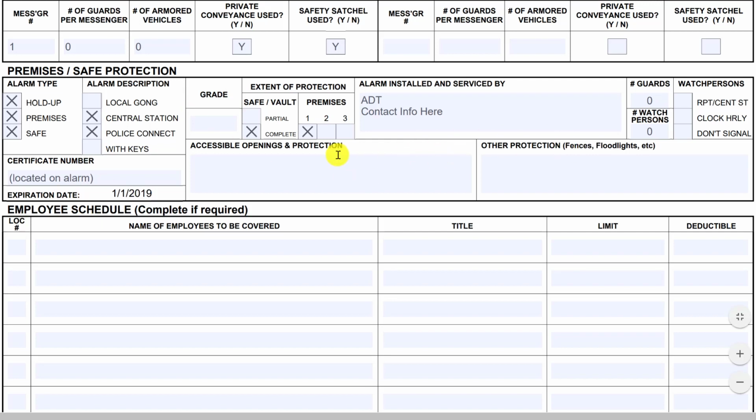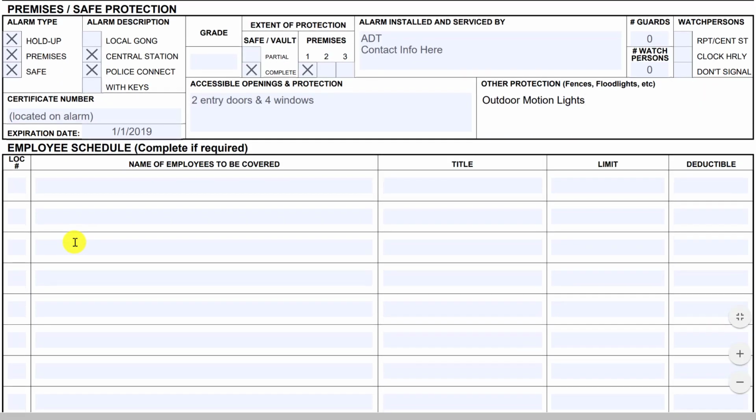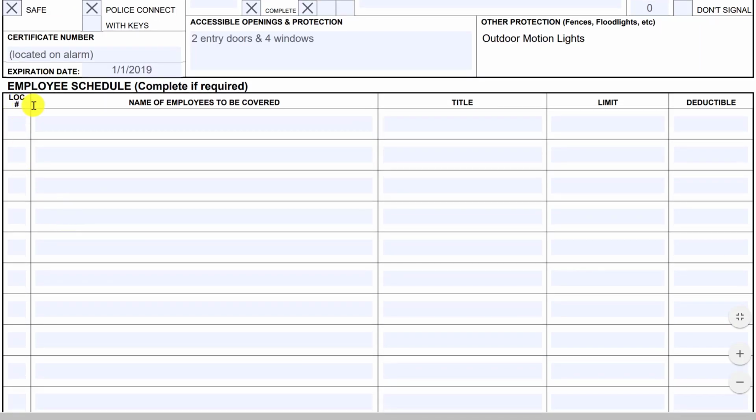All right. Accessible openings. All right. See where I'm going with this stuff? The more of a beautiful picture I can paint, the better. And now, we don't have to complete this if we blanketed the coverage, if we scheduled the coverage, which can save a little bit of premium, but it also means that this can get outdated, so you're going to need to review it every year with the owner.